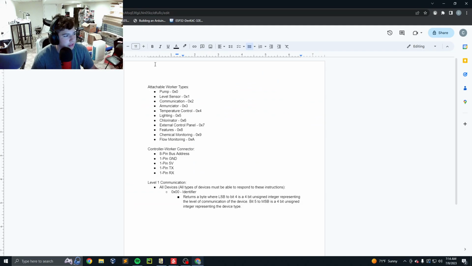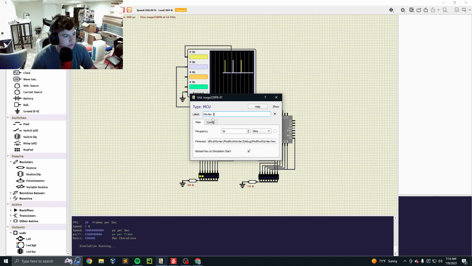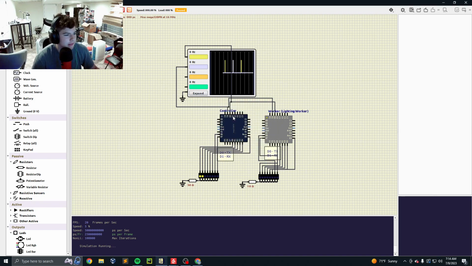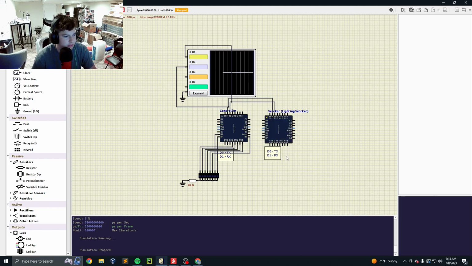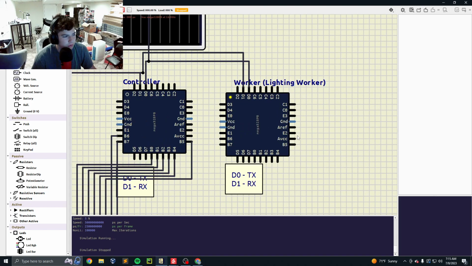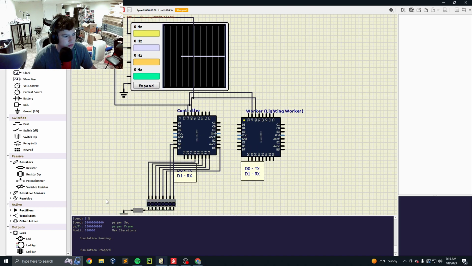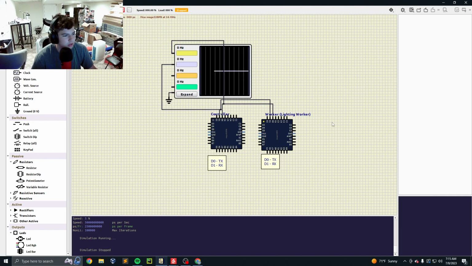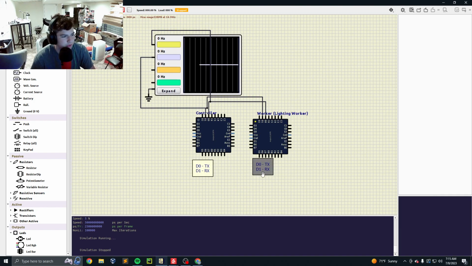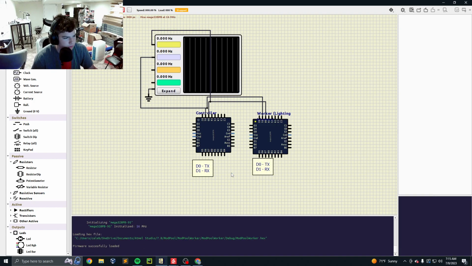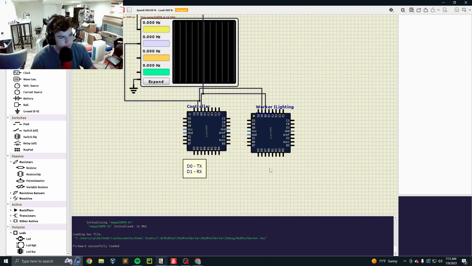So let's call this lighting. Lighting worker. All right. So let me get rid of this thing because I don't need it. And this. Okay. So I can also get rid of all this, and one of these because it's, wait, yeah, it was exactly the same, but whatever.